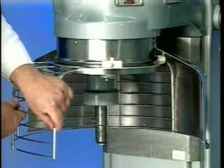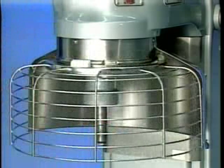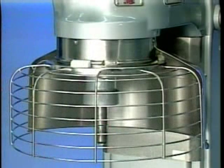Rotate the wire cage assembly to your right until all 3 retainer shoes straddle the ridge on the drip cup in the 3 opposed locations. Continue rotating the wire cage assembly so the opening is to the front of the mixer to install the accessory, or until it stops at the front center position.